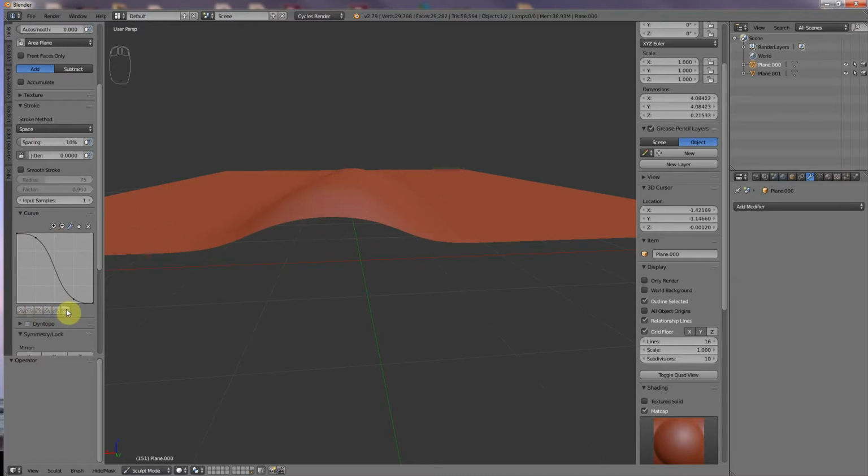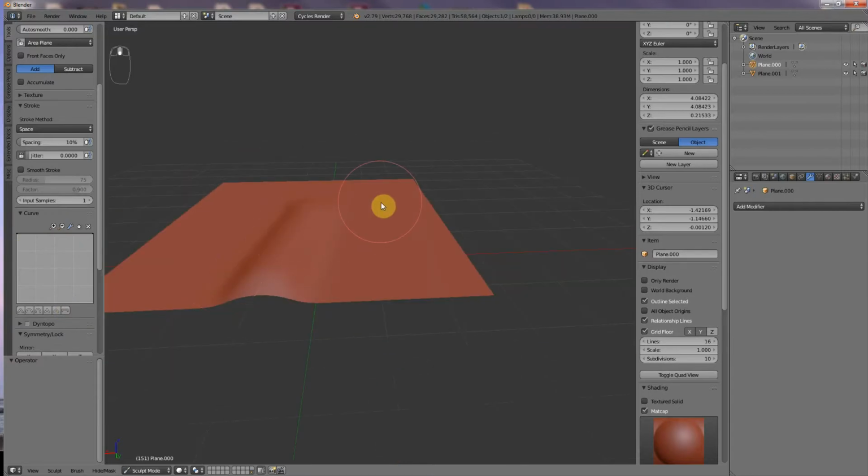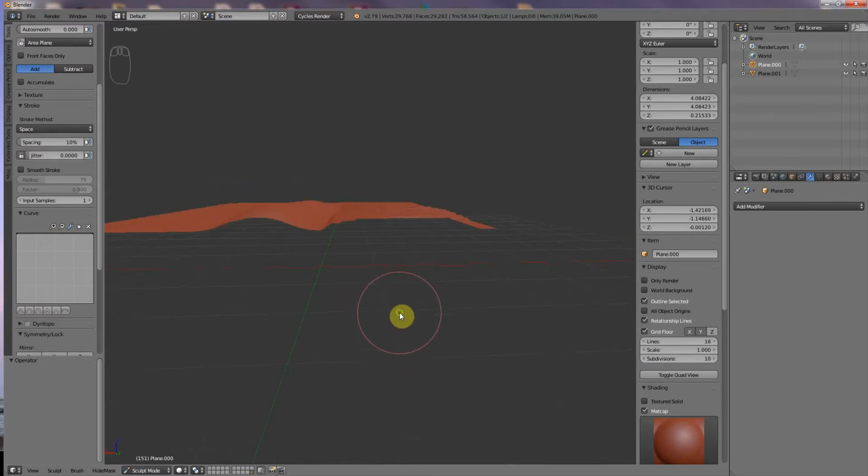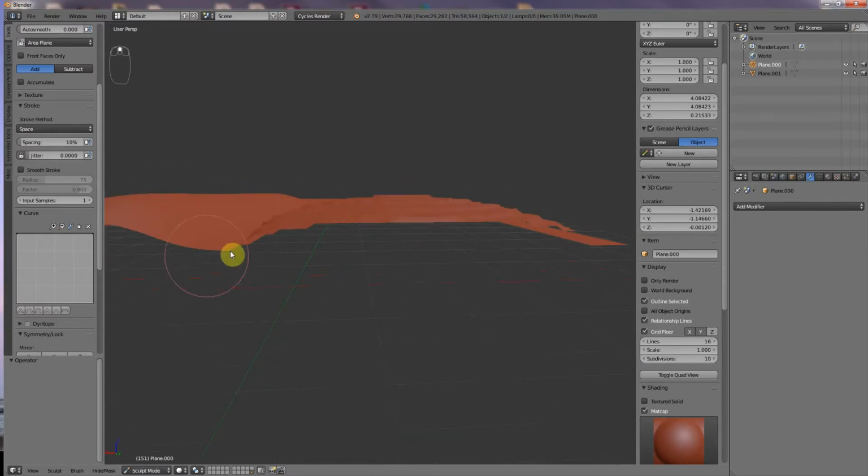Whereas if we did it with, say, a flat curve, let's try this here. You can see, although that's a bit lumpy, instead of that smooth falloff, we're getting more of this kind of square flattened thing.